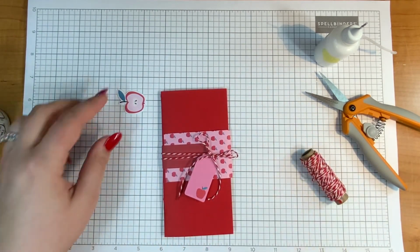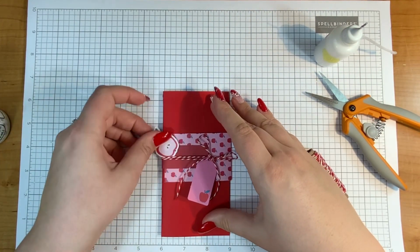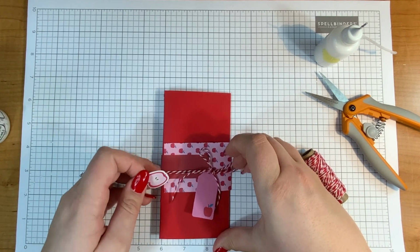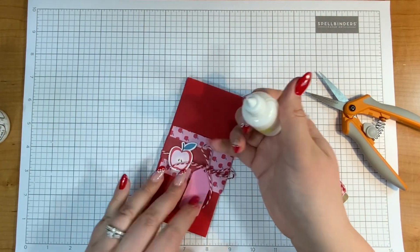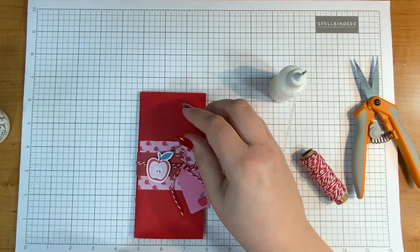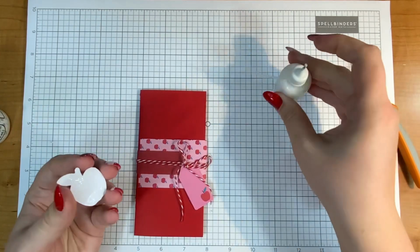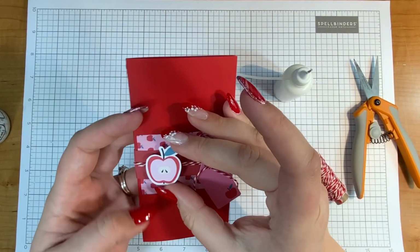But okay. All right, and then this little apple, I think I'm just gonna stick behind there and not make too much of a fuss about him. And maybe I'll put it over the twine so it holds the thread on there. Yes, that is what I will do. This is turning out so cute, and I am just loving the way that this is turning out.